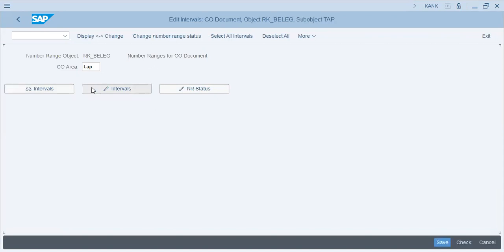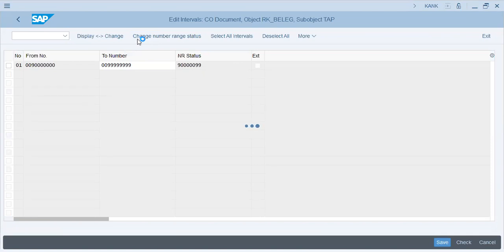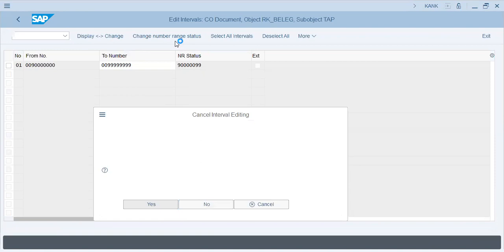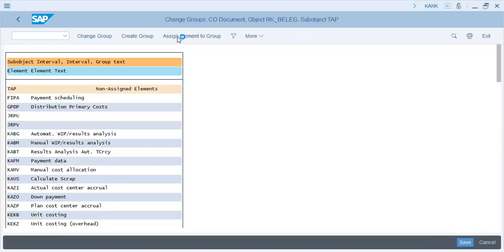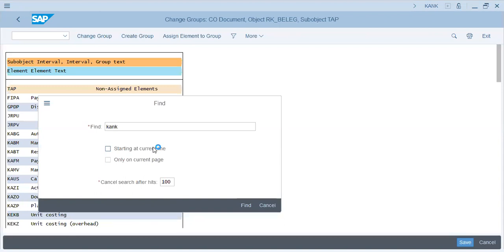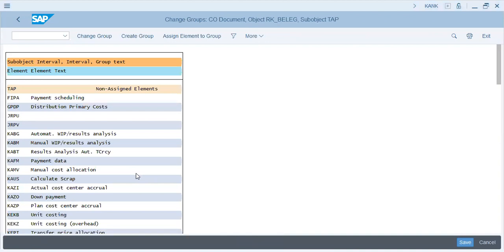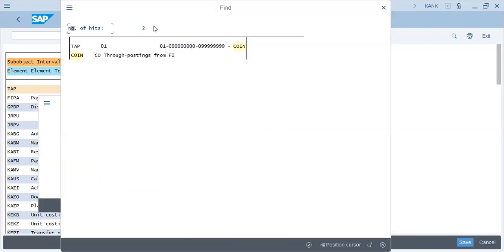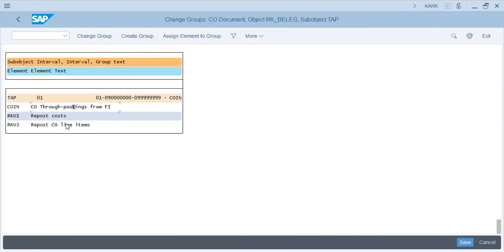TAP intervals. Okay. Change groups. RKU1, RKU3. Okay.